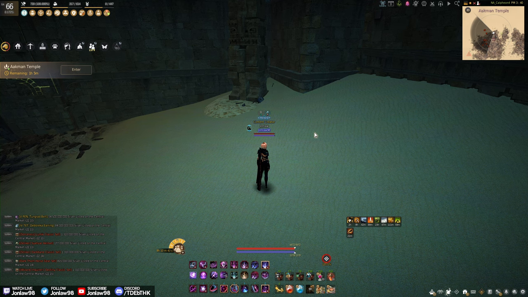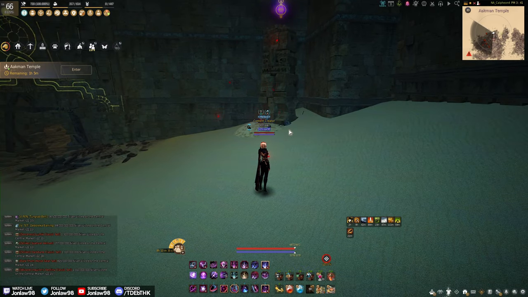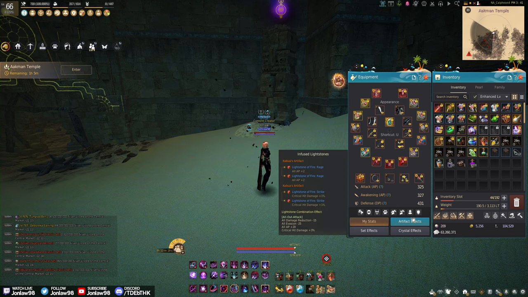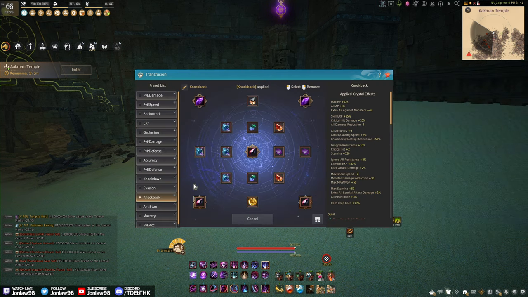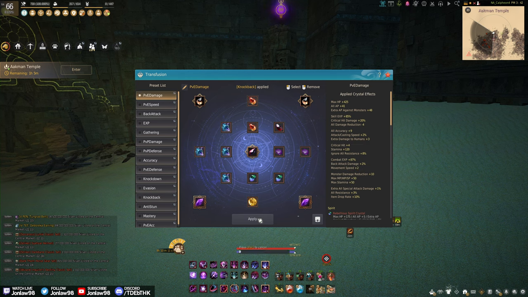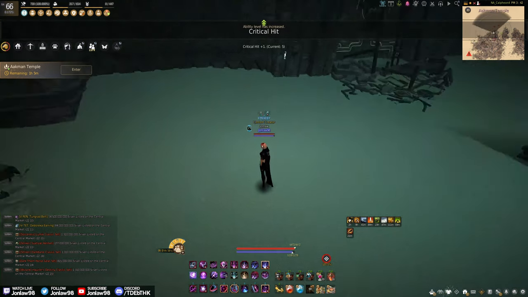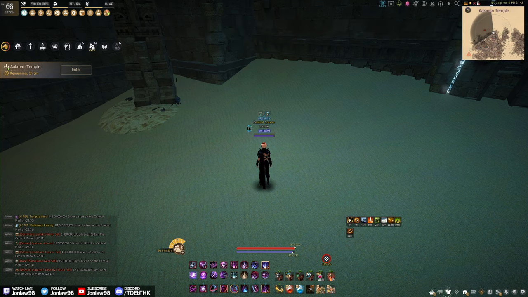So this is the first time I'm actually trying the Dehkia Aakman temple. I've been in here many times going for the compass back in the day, but we've never done the Dehkia one and figured, you know, let's go do that. And I don't particularly know if there's any specific crystal setup I'm supposed to be using, so I'm just going to use the default and then go from there.